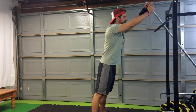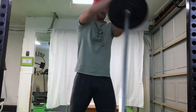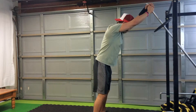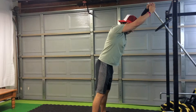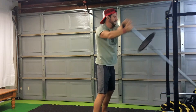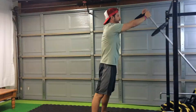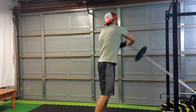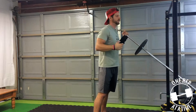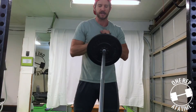Notice my elbows are fixed. What's going to happen as you get tired is people are going to start short-arming it — one elbow will really bend and the other will bend too. Elbows are fixed, wider than shoulder-width, athletic stance — toes pointed slightly out, probably 15 to 20 degrees — and we're going side to side. You're going to be forced to fight the landmine weight from pulling you over or really rotating you from side to side. That's why it's such a great anti-rotation and anti-flexion movement, where flexion means the side bend.